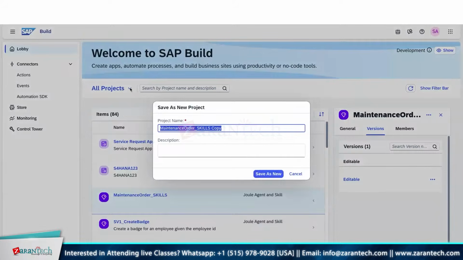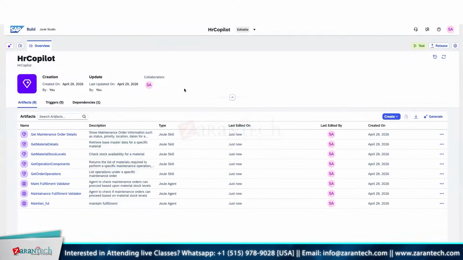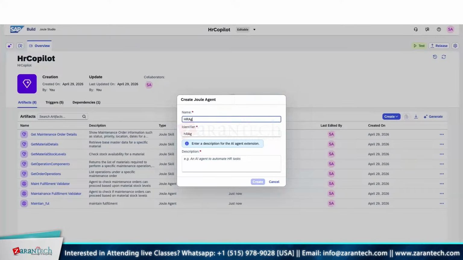Open this one. Let's make this second one, which we have seen, HR Copilot. Just from Agent, click there. It is a maintenance order one. Refresh the screen if it is not coming. Yeah, it's coming slowly, just wait. Here, similarly, you can write for this. Just a moment, let me check this one. Or else you can create a new agent from this HR agent.